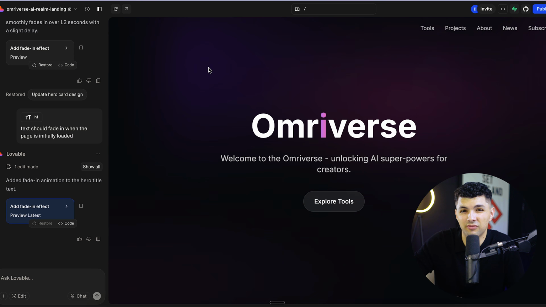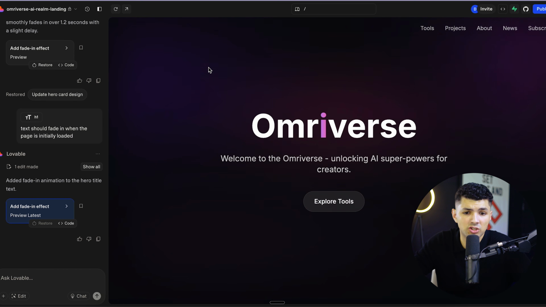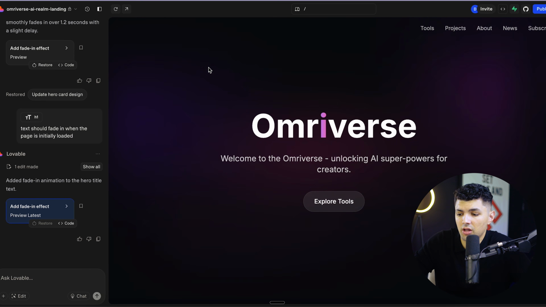I think it was because of the effect that I was choosing, but if you choose a different one, I've had it where it worked flawlessly the first time I went through. So I recommend just testing it out, and if things go wrong, just keep trying and fixing it. But the most important thing for the good UI is just the components and the different animations that you can use. So you can also use different libraries. You can have ChatGPT research libraries for you and just include them in your PRD when you paste it into Lovable.